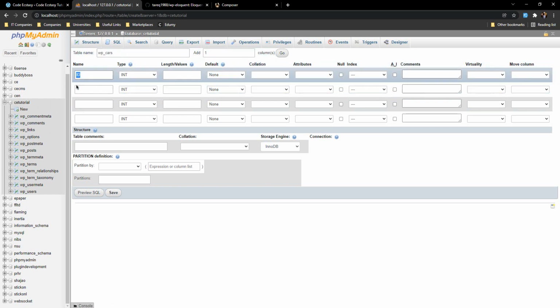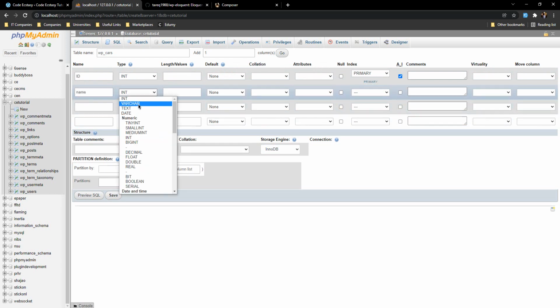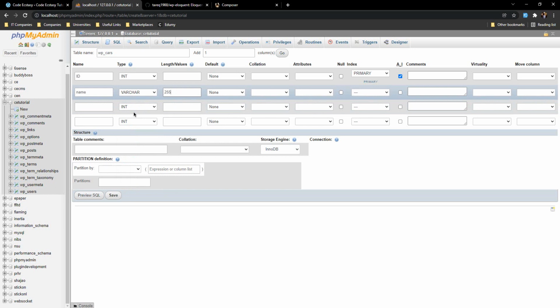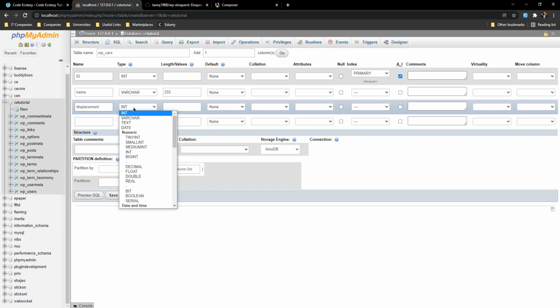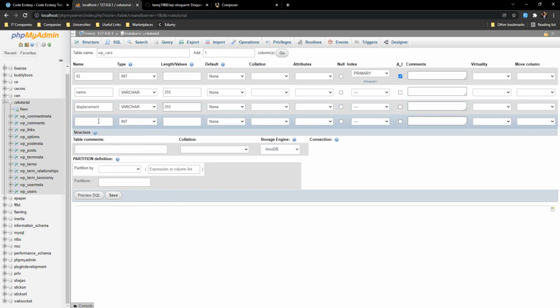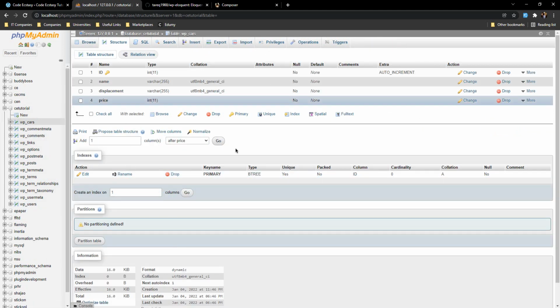I have given an ID, the ID name is in capital letters, sorry, and I will make it auto increment. I'll give the name, make it varchar of 255 characters, and I'll give the displacement, it is just an example. And then the price, which should be an integer. Yeah, so we're good to go.